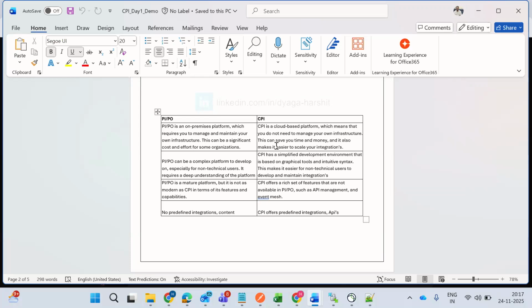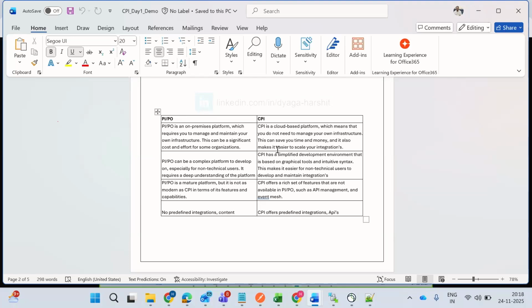That's the reason if you migrate to CPI, there is no need to concentrate on infrastructure, cost, or security, because everything will be borne by the cloud provider. What you need to do is just pay for the services which you are utilizing. If you are utilizing only two services, you will pay only for those two services.